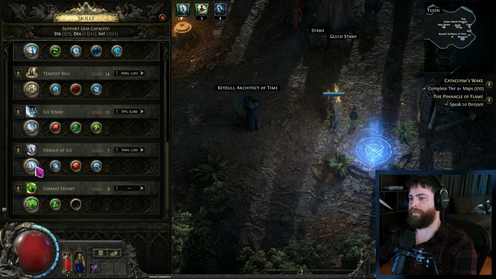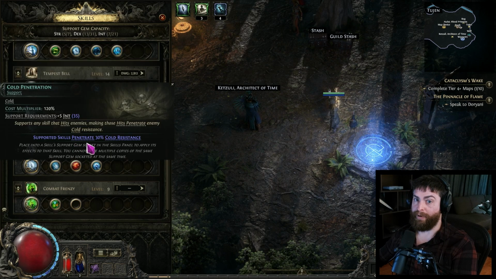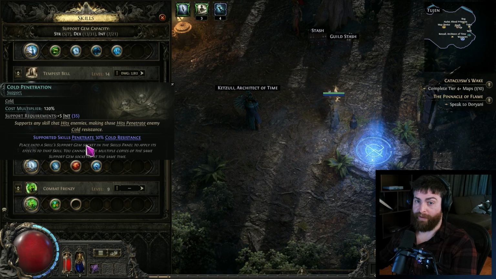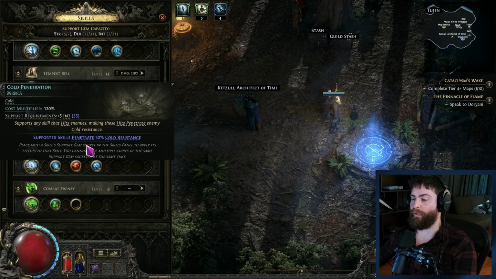So on Herald of Ice as a buff, I have the support gem Cold Penetration, so just lowering the resistances of any enemies around that get hit by that cold damage. Hopefully allowing me to freeze them as well if they haven't died. Hopefully they get lower resistance, and then I'm going to slap them with a cold Flicker Strike.